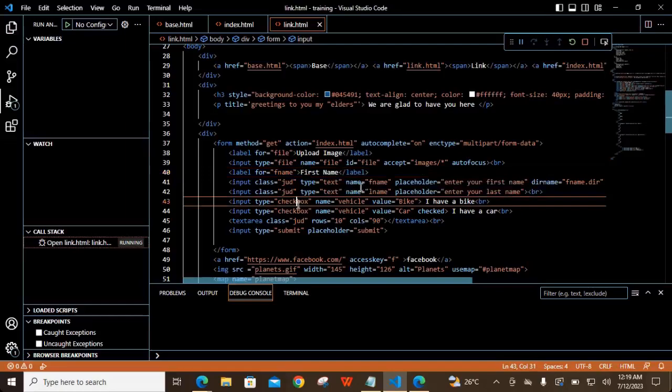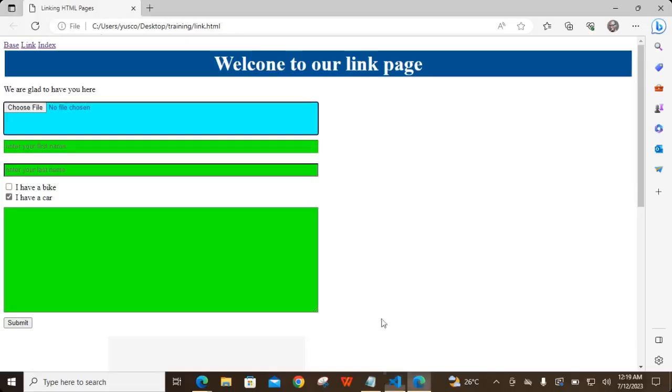In this case, we are going to see the outcome to be this. Can you see, this is the label, this is the label.